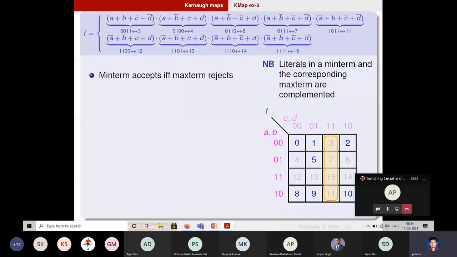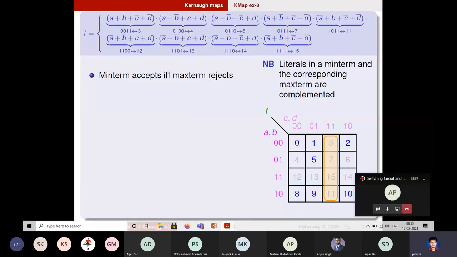There is an easy way to remember why it's called a min term and why it's called a max term. If you assign values to each of these literals, A, B, C, or D, a max term would evaluate to the largest value among them. If all are 0, it is 0, otherwise it is 1. Whereas a min term, if you take A, B, C bar, D bar, for example, will evaluate to the smallest value of these literals.